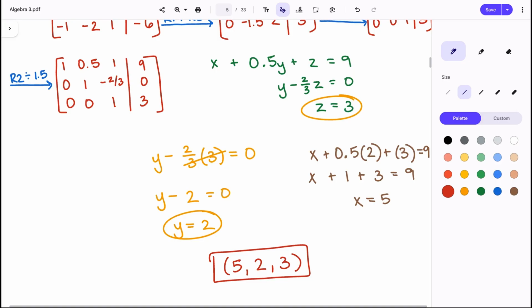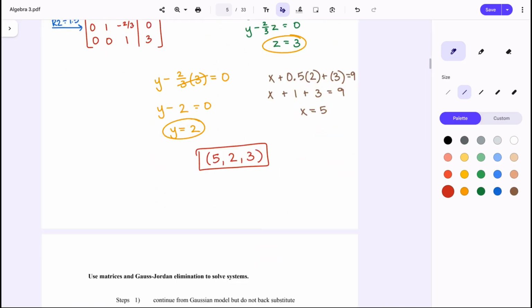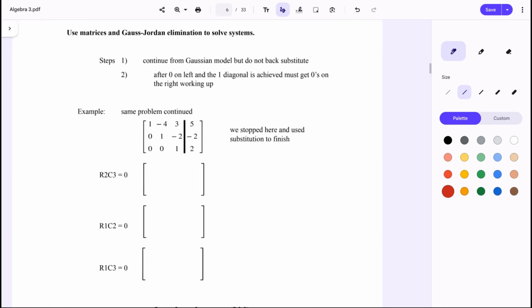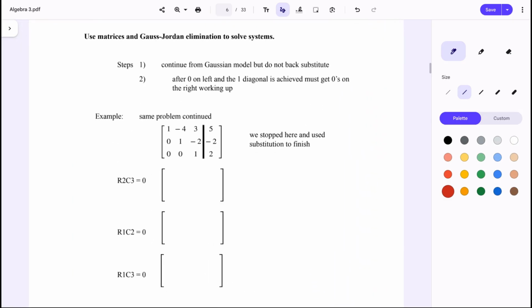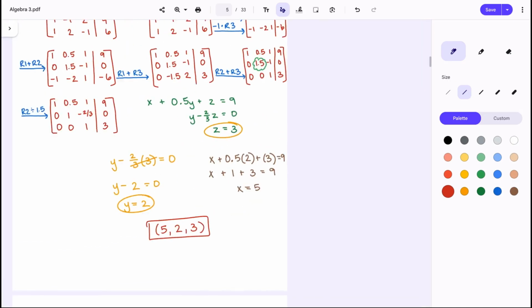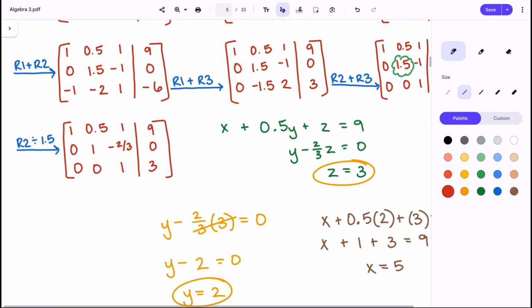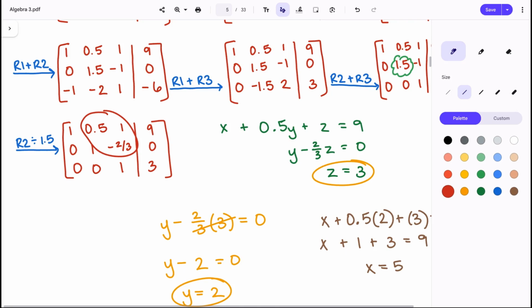That's using that Gaussian substitution process. So you get your 1s as your diagonal, you get your 0s here, you start to work your way backwards, okay? However, Gauss was this guy who created the Gaussian process, okay? And there was another guy who came in, his last name was Jordan, and he said, well, hey, how about instead of stopping when you get those 0s, so instead of stopping here, what if we make these numbers 0s too?